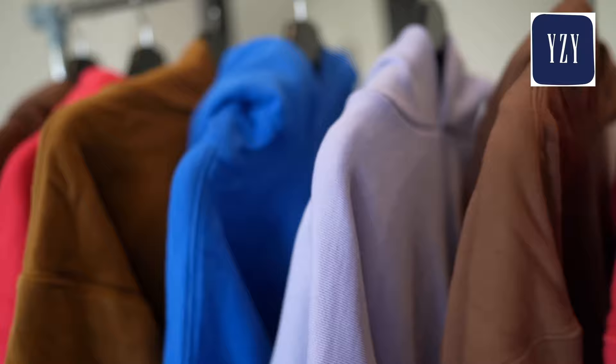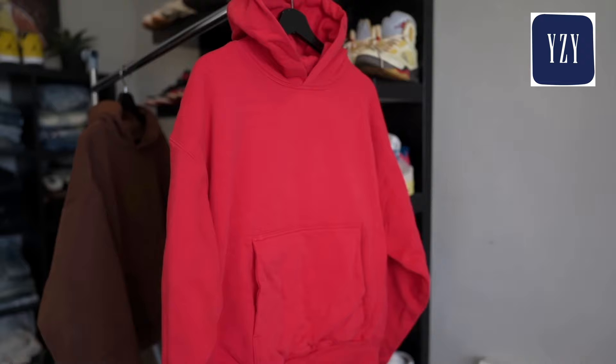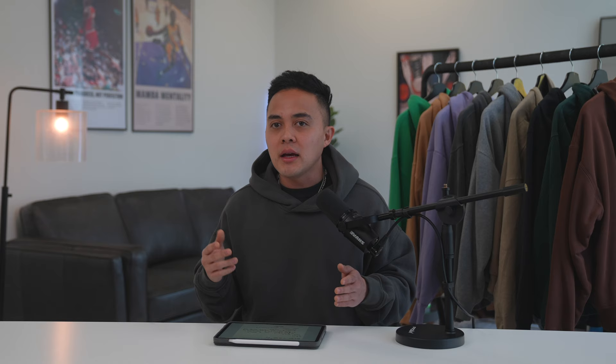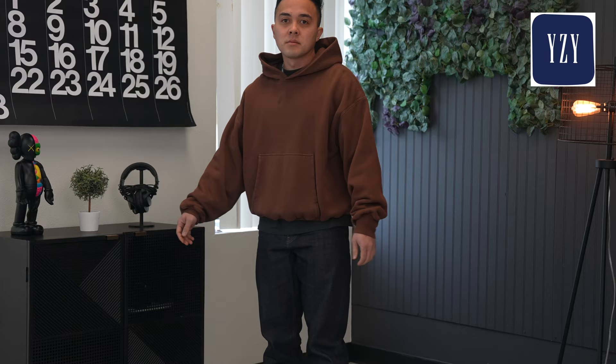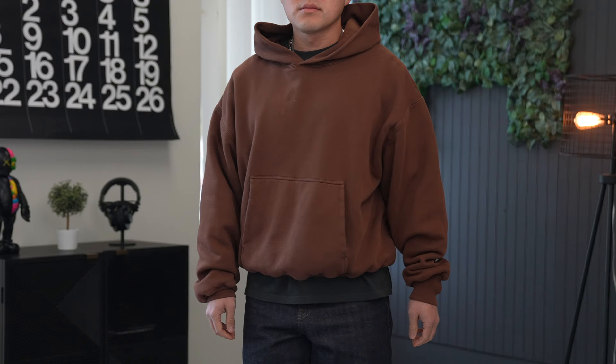Next up we have the Yeezy Gap double layer hoodie. I had to include this because I just don't think it gets any better than what is deemed the perfect hoodie — though whether it's truly perfect is a subjective matter. If you're looking for a hoodie that can be worn on its own, keeps you warm, gives you a boxier cropped fit, and you don't mind spending about $120, it can be the perfect hoodie. The sizing is a little confusing — I have to wear a size large. Because they are boxy and double layer, they aren't my first pick for layering. They are very heavy, comprised of two thick layers, making them perfect to be worn alone. This style and cut is very trendy, and for those reasons I rate this hoodie a solid 8.75 out of 10.